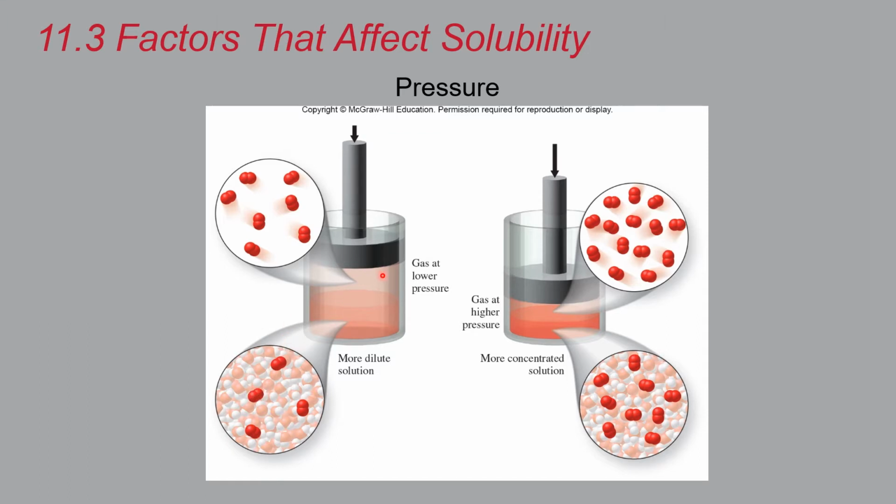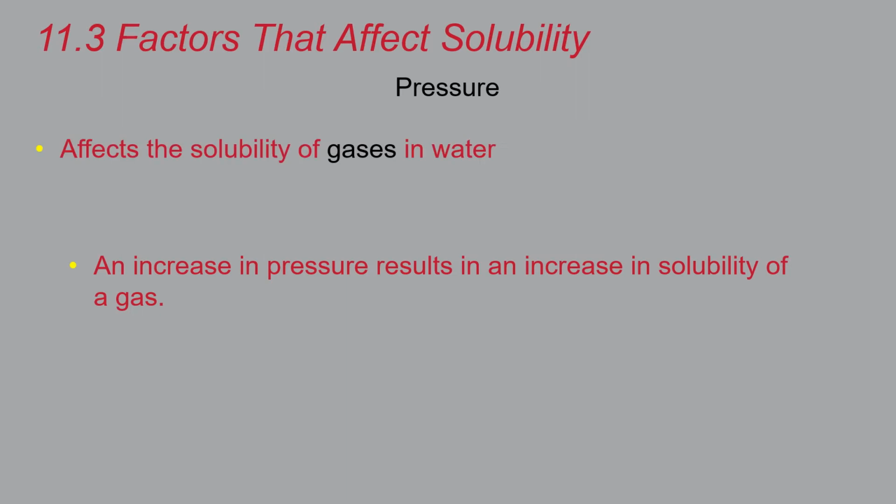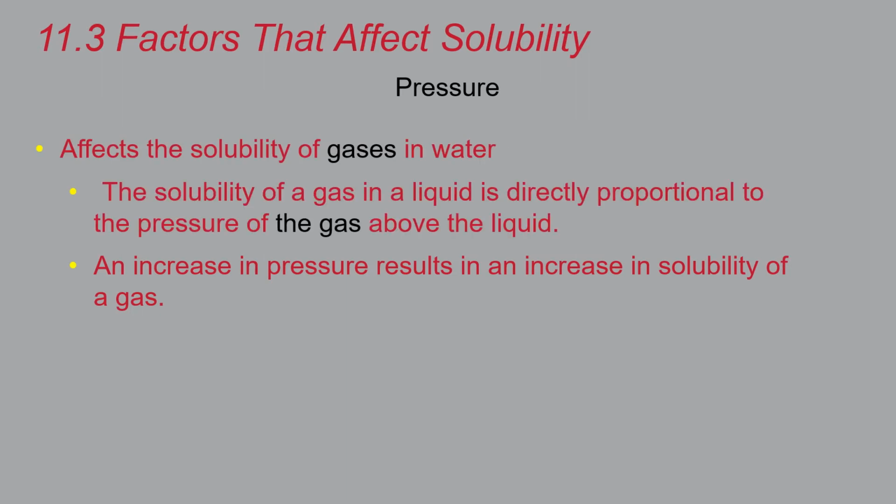So what happens if you have the same amount of gas but you decrease the volume, you're increasing the pressure. But more importantly, pressure is also a measure of number density. And so you've got the same amount of molecules moving around in much less space, so they hit the surface of the liquid much more often, and more of them go in there. So the higher the pressure, the solubility of the gas is directly proportional to the pressure of the gas above the liquid. If you increase the pressure of the gas, you're going to increase how much of the gas actually dissolves in there.